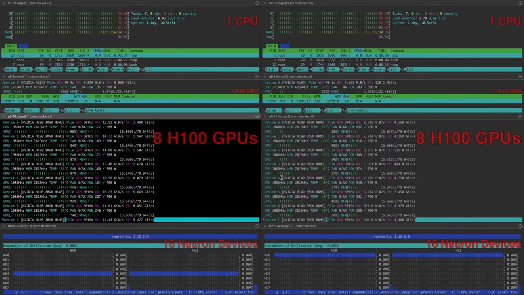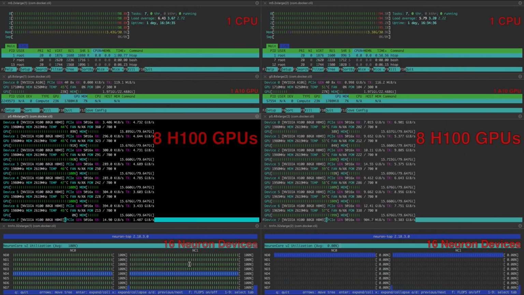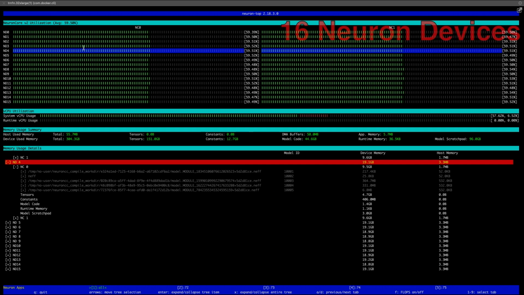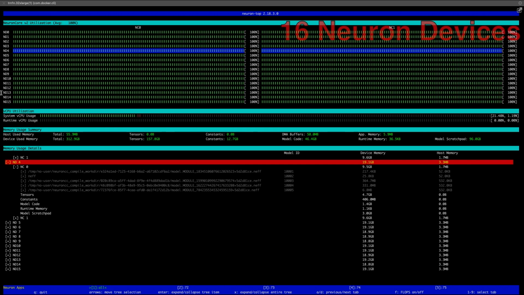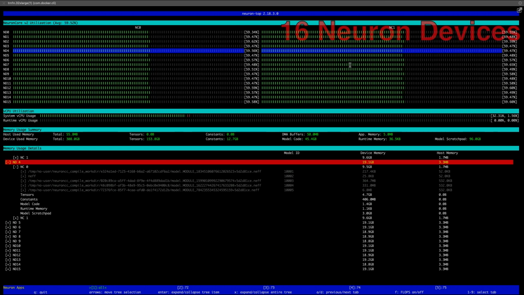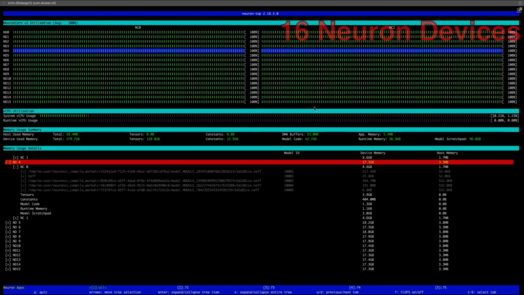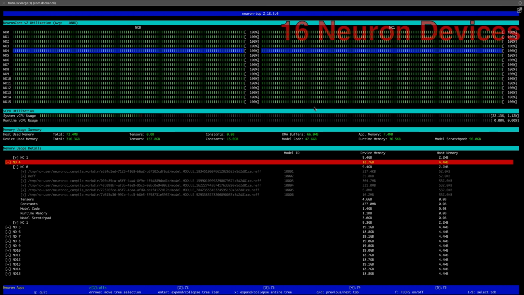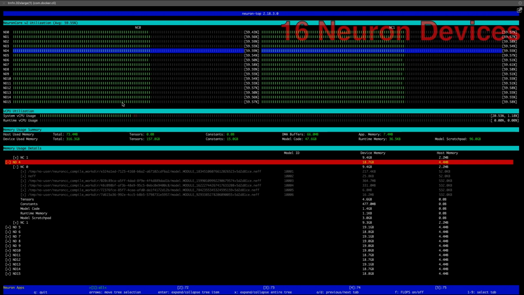And finally, when the neuron job is started, we can also see utilization of all of the neuron devices. Each node has 16 neuron devices here, and each neuron device has 2 neuron cores. So in all, you have 32 neuron cores that are working in parallel on this pre-training of Llama 3.